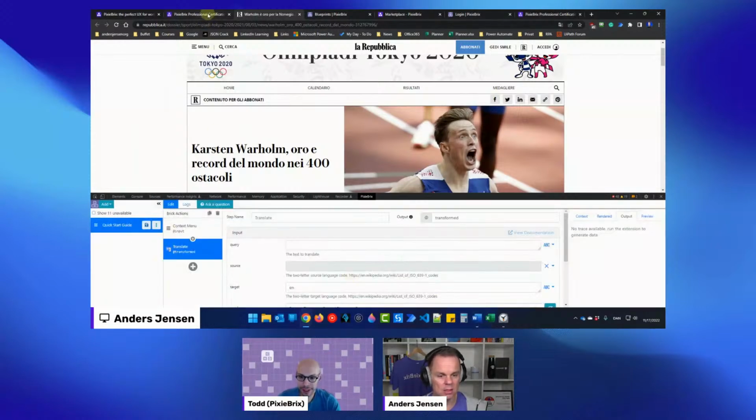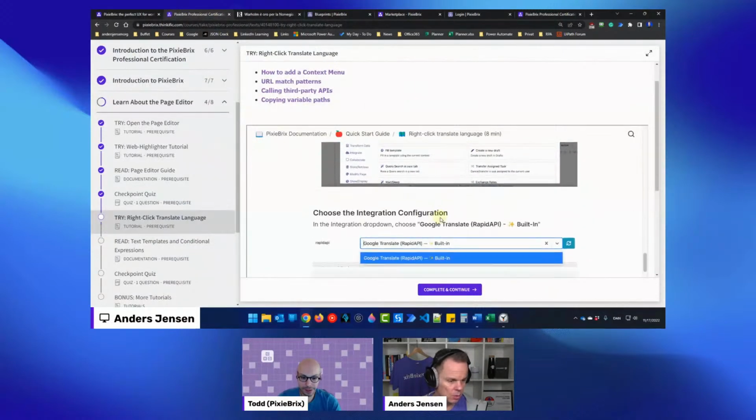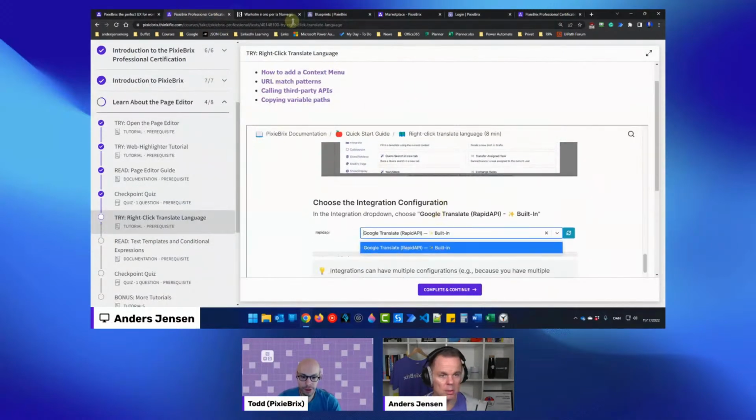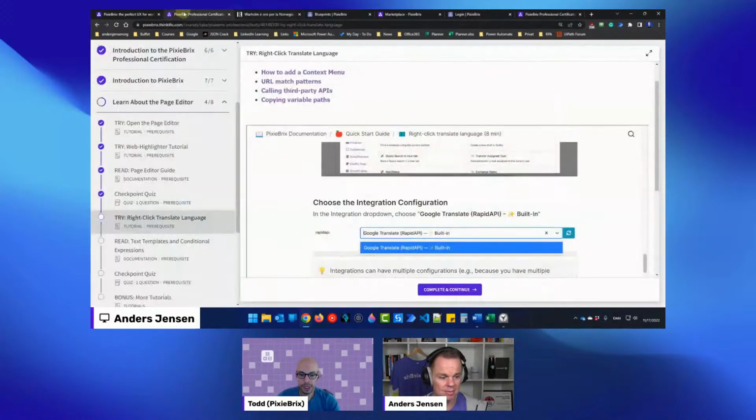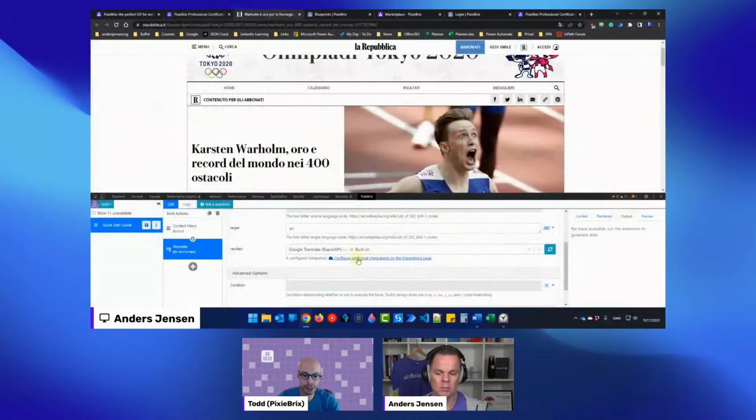And let's see how we translate it. So we're using the Rapid API. I think that was the default, right? Yeah, we can see it here. It's built in. So you configured this for us. We don't have to do anything, right? Yep. Yeah, we have a number of APIs that are built into the platform. And then you can also bring your own API account if you want to.